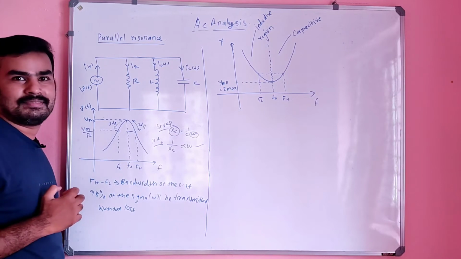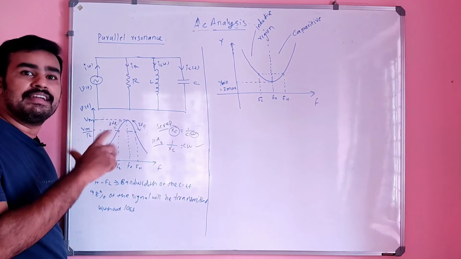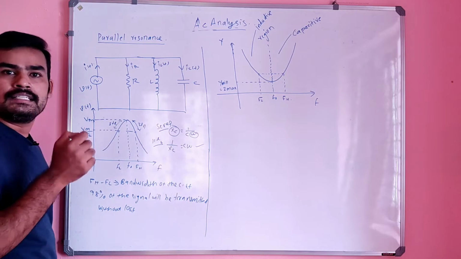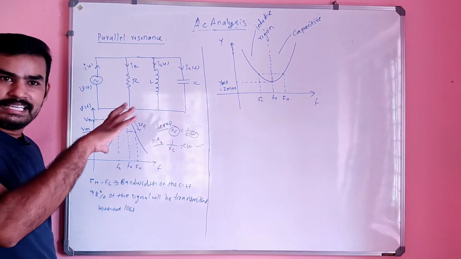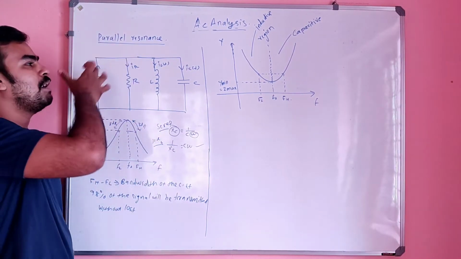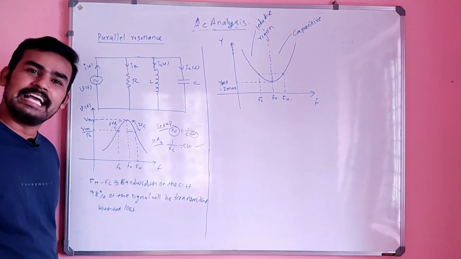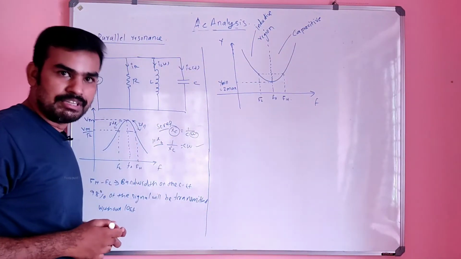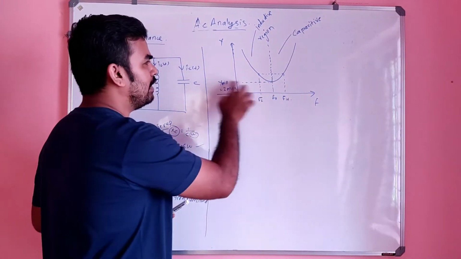This is very, very important. If you know this concept, the problems regarding this will be very difficult, but that much problem will not be asked because it's lengthy too. But the things you may expect in your examination are like what is FH minus FL, what is the value of voltage and current there. So first you have to be clear with the theory, then easily you can pick the options in your examination. Is it clear? So this will be the inductive region and that will be the capacitive region. Is it clear? And this region will be what? Z maximum or Y minimum region.